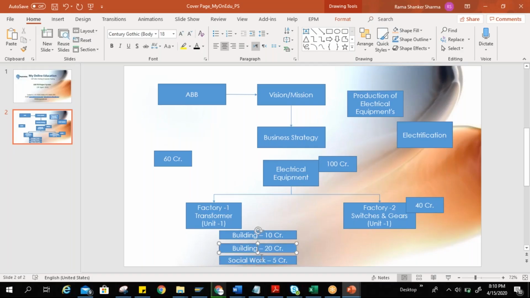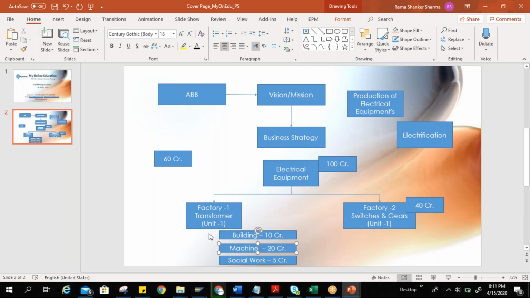And in building, I'm saying it's equipments, all the machines I need to buy. Okay, remaining I can put it for, let's say, the installation and all. So this is all my request, my proposals, right? The building will take 10 crore to construct. Machines, whatever machines I need to start my factory, to start manufacturing my transformer, it is 20 crore. Social work I have to do, for that I need 5 crore.